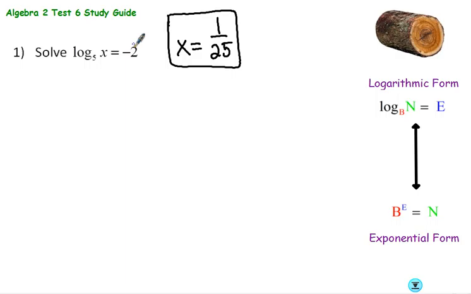So again, rewriting in exponential form, the base always stays the same, the number that's on the far left over there. It's just the other two numbers that are switching places, or in this case, we have a variable. So the base stays the same, which is 5. And that idea of the base staying the same, that's the deal with Benny and Ben. Benny and Ben both start with the letter B, meaning that the base is always the first thing on the far left. And then the difference between Benny and Ben is just that the other two terms have switched places. So 5 to the negative 2 equals x.